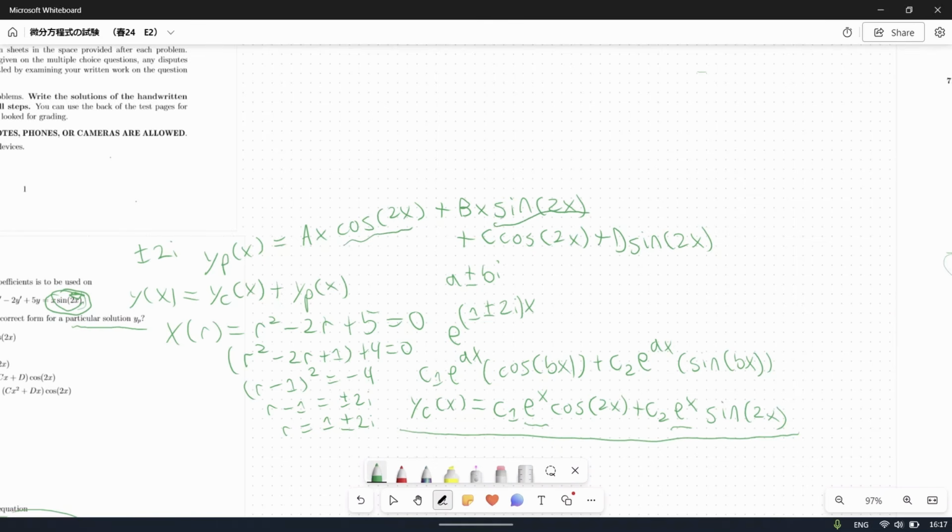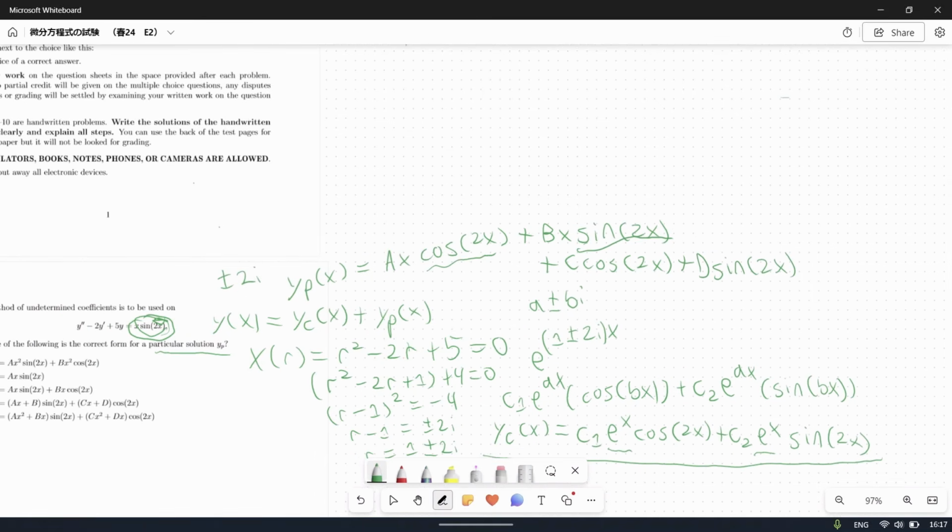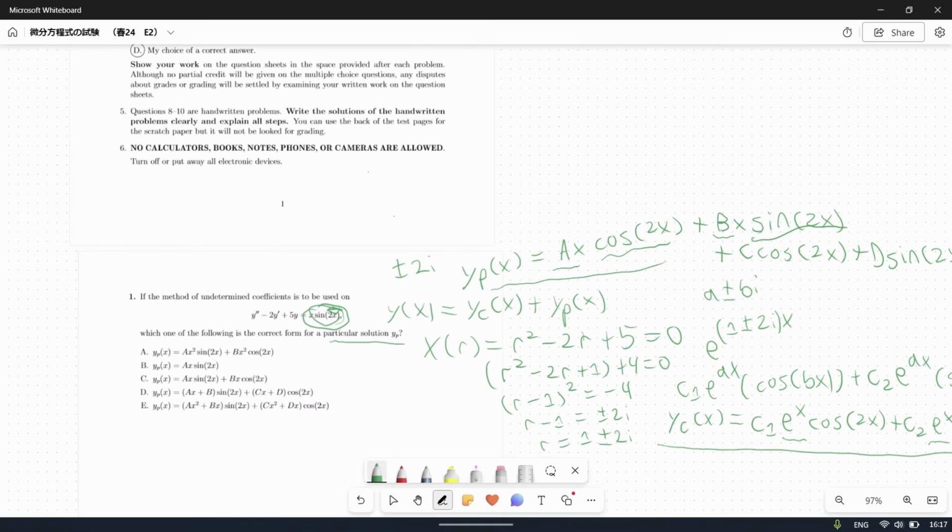And the reason why you'd have to change it up a little bit if it did conflict with the complementary solution is because if you just left it as is and you were to complete this to find the general solution and evaluate for a and b, when you plug this particular solution back into the original differential equation here, you're going to find that it simplifies down to 0 is equal to x sine of 2x. And that's wrong. That's incorrect. And so that's a good way to check if you have the right guess from the method of undetermined coefficients. And so we don't have to do that.